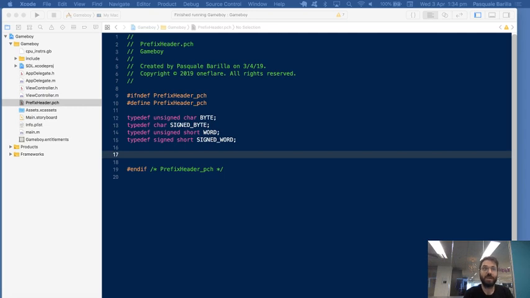So all processors have a certain amount of registers. I don't know how many the processor I'm using right now has. Let's have a look. So I have an x86 register count. The x86 architecture has 8 general purpose registers, 6 segment registers, 1 flag register, and an instruction pointer. 64-bit has additional ones, and we're using a 64-bit x86.